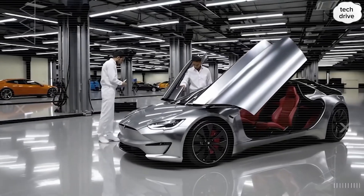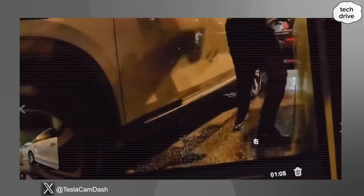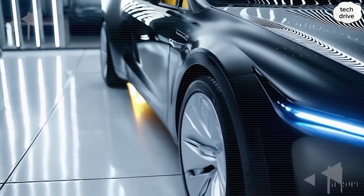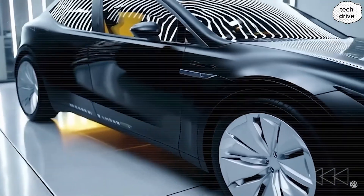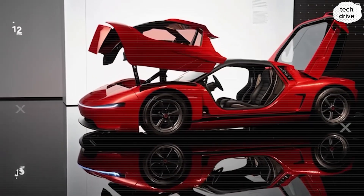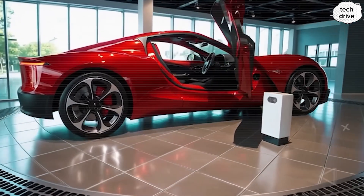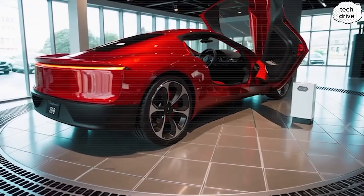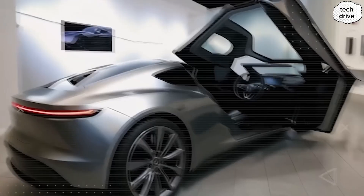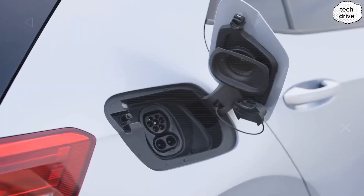Now let's step inside. Tesla Model 2 treats the cabin as an active security zone. From the moment you open the door, the glove box requires its own PIN and the center armrest hides a lockable compartment for valuables. The PIN system ranges from 4 to 6 digits — that's anywhere from 10,000 to 1,000,000 combinations. Fail too many times, and the car applies a temporary lockout, slowing brute force attempts drastically. When handing the car over to someone else, valet or guest profiles instantly cut access to sensitive data, limit speed, and lock storage compartments. And before the car even starts, there's one more barrier — pin-to-drive. Add optional facial verification, and now you've got two independent security factors: one numeric, one biometric. That makes sitting inside a Tesla Model 2 meaningless unless you're the rightful driver.